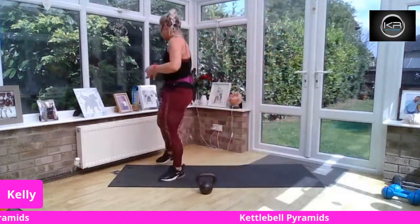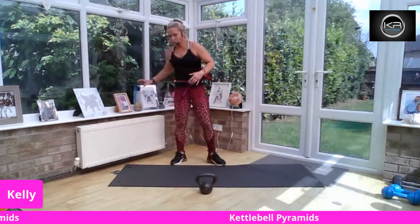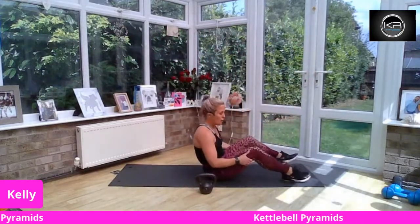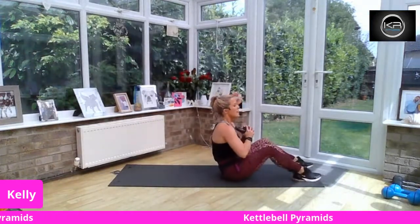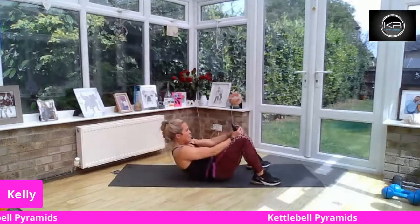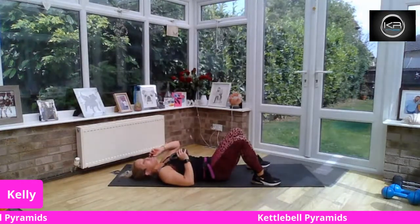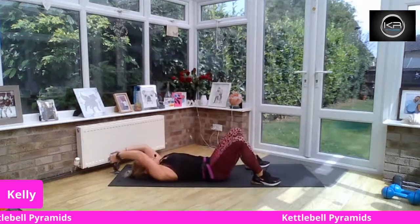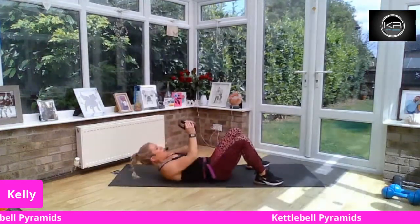Our ab pyramid — I have to say my abs are absolutely killing. I've trained them so hard the last couple of days and I am in so much pain, my lower abdominals are killing. So if my technique is failing, you'll know why — I've got severe DOMS in my lower abs. Our first move: we're going to come up nice and strong, lay back, hands come above the head, and we're going to lift up into our 50-second ab curl. Only go up as high as you can — it's certainly not a full sit-up, it's like a crunch. Exhale — you don't have to match my speed, you can go faster or slower.